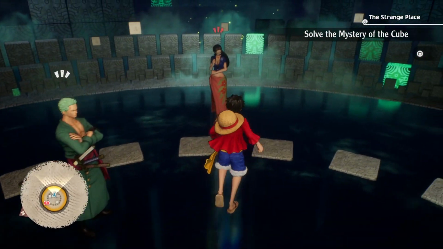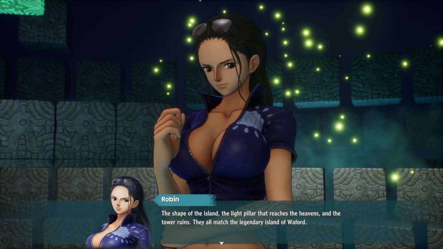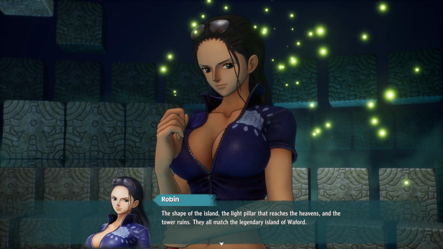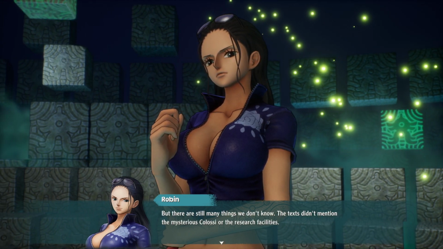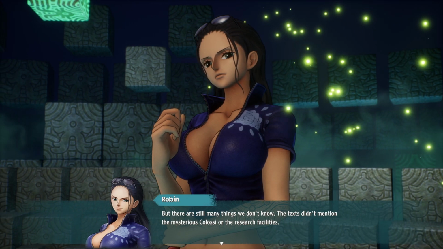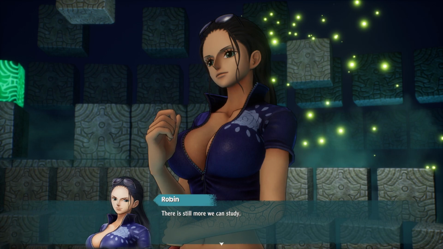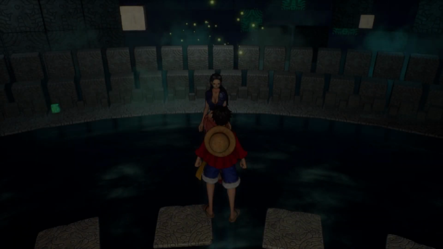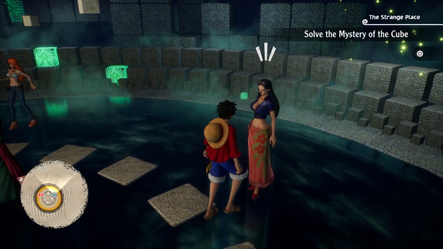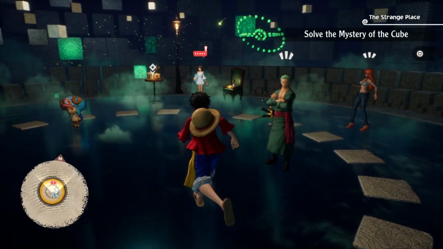Alright, first, let's go. Let's talk to Rob. The shape of the island, the light pillar that reaches the heavens, and the tower ruins. They all match the legendary island of Wofford. But there are still many things we don't know. The text didn't mention the mysterious colossi or the research facilities. There's still more we can study. I know it's strange, but it feels familiar. Okay.